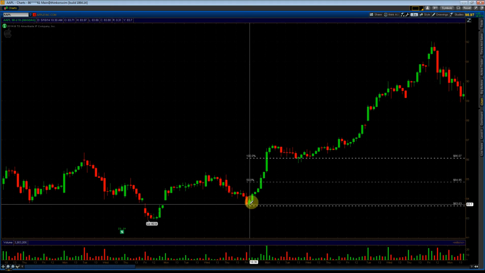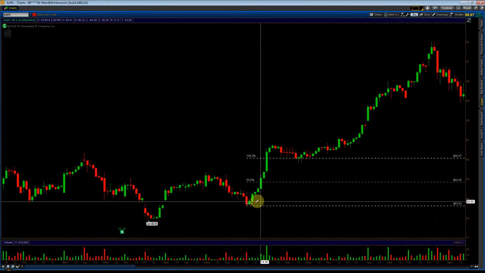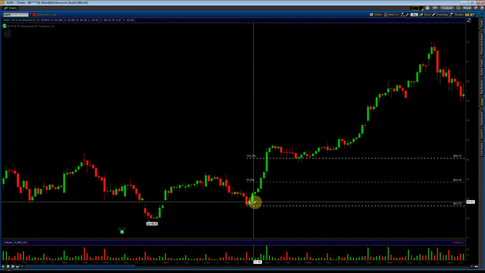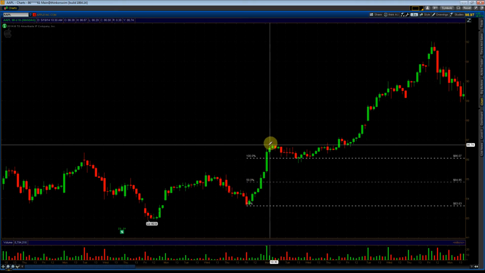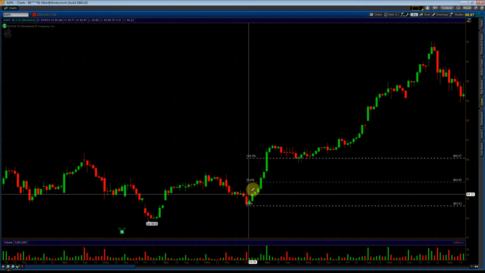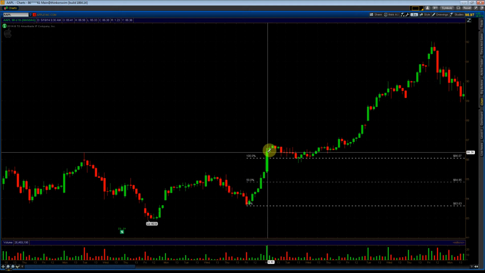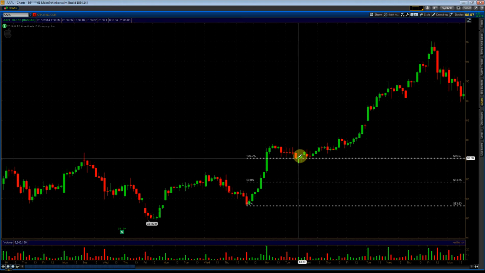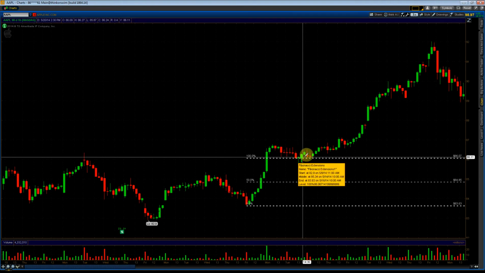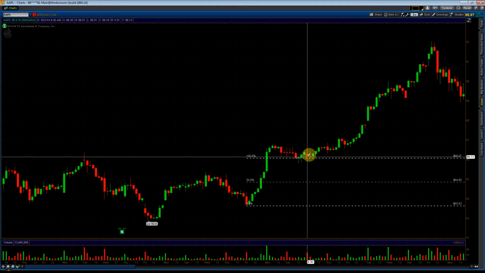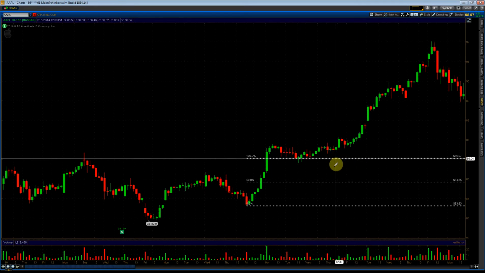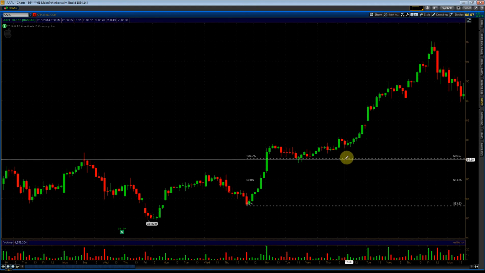So at this point in time, we would have entered out, it would have actually been a couple weeks out, a strike below 86.07, and you can see that we'd have got this run up into the end of that Friday. That Monday popped up. By Tuesday midday, it's still holding this line. We haven't closed below it, so no reason to stop out of the trade, and we would be in the money for that contract.